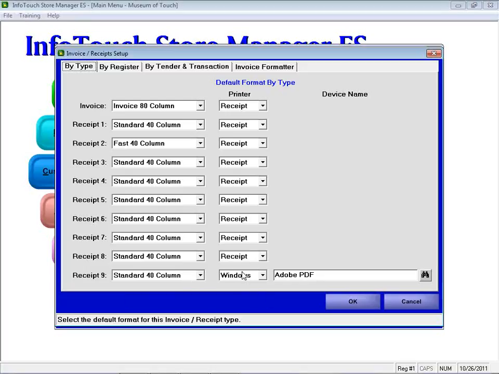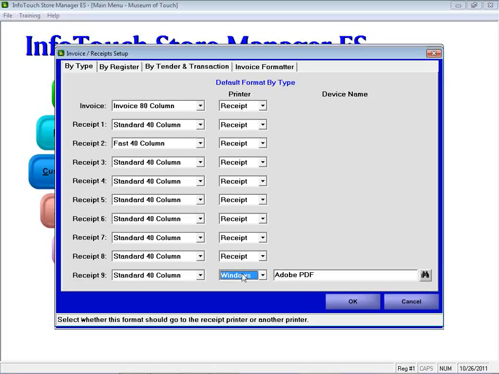And optionally, I don't want this to go to my standard Epson receipt printer. I want this to go to my ticket printing printer, which I've got set up and maybe even shared between registers. So with a Windows driver, for example, I could potentially share multiple registers to use that same ticket printer. All I need is a Windows printer driver for it. You also have the option of overriding that receipt format by OPOS, although OPOS is exclusive and cannot be shared among different types, or different registers.